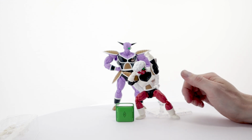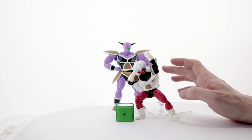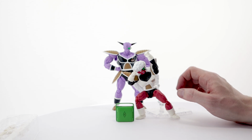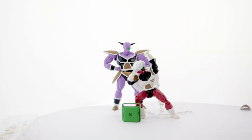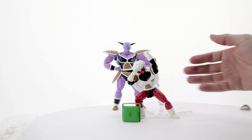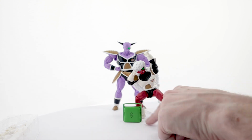To be honest, I don't really have any cons, except for the fact he doesn't come with a stand, which I do feel he really needs due to his top heavy weight. The only slight issue that I have so far, it might just be with my figure, is that the special hand for holding the case is a bit finicky to get on, and it does pop off easy. But yeah, besides that, it's all pros. The sculpting in his face is spot on. His hair looks amazing. Just the overall shape and scaling of him, and the plentiful accessories that come with him. I really do dig that case.